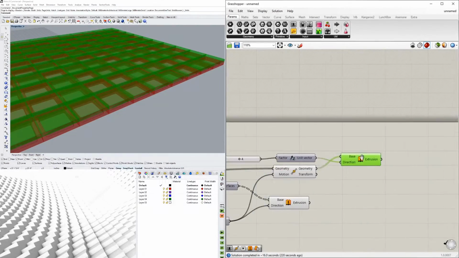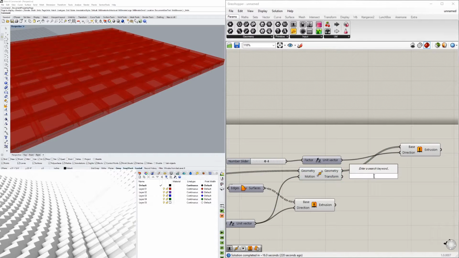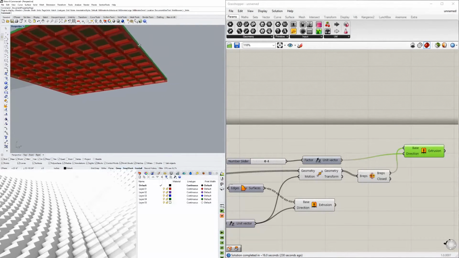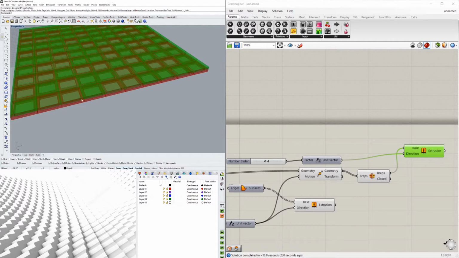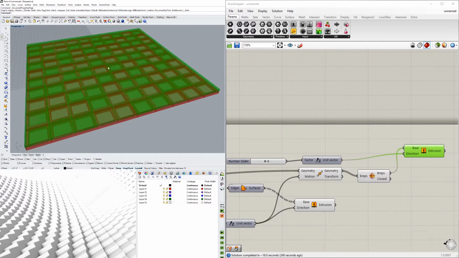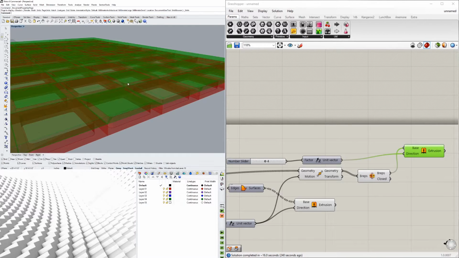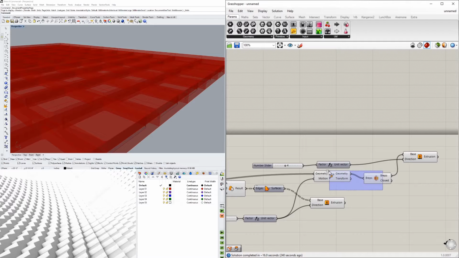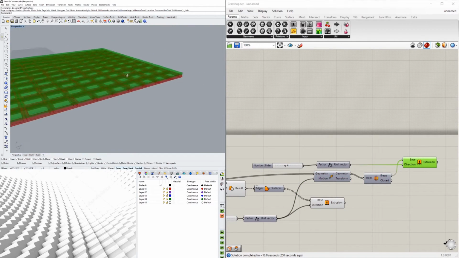If you did want it to be all put together, one way is going to be to join this B-rep, right? And then extrude that, right? So we do have the creases, which will look nice because they have the subdivisions in the same way as the waffle. But now we don't have all these planes in between that are really not necessary, right? So let's go ahead and take this, middle click, disable preview. And here we have our waffle slab at the top.